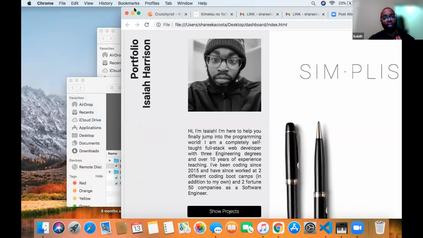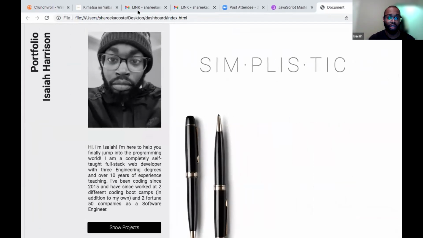So basically what you got to do is replace that image with your image. Where it says simplistic on the side, you choose one word that best describes you and put that word there. You see this description underneath my name, underneath my photo. You can put your name on there also, all the way on the left hand side. So I'm gonna throw you inside of a breakout room. Everybody's trying to figure out how to do that. Basically, you go through the HTML and the CSS and you try to replace it as you go.